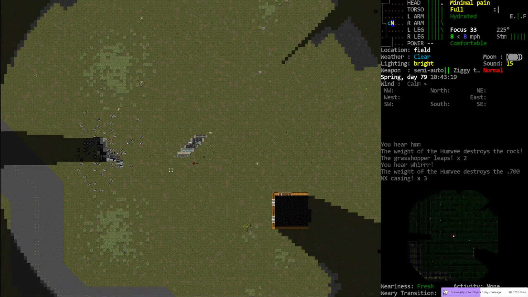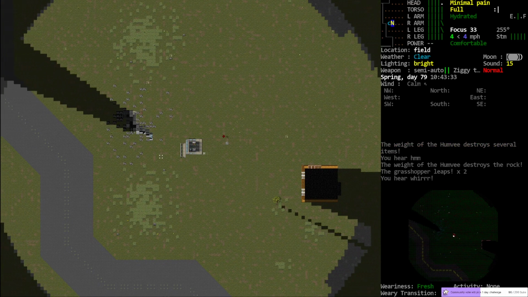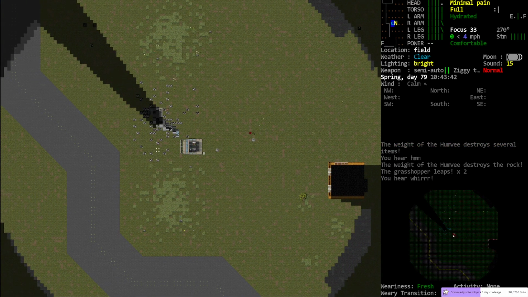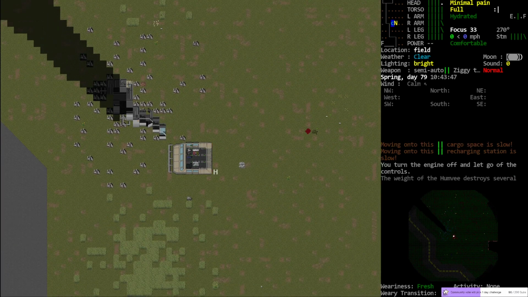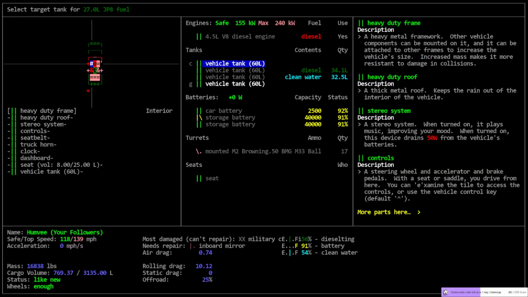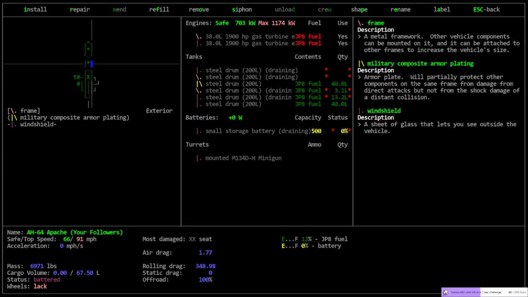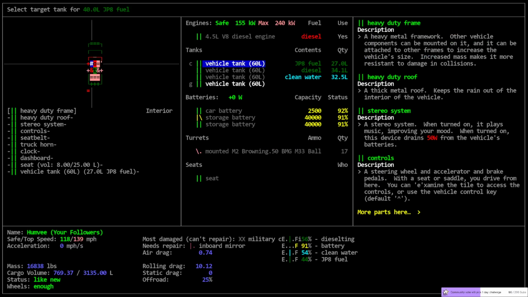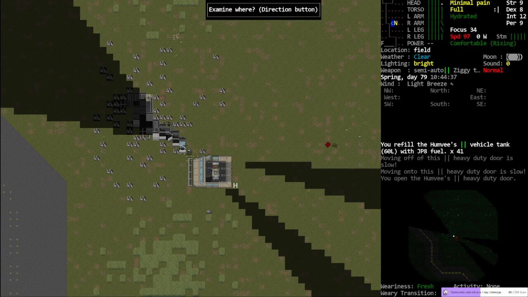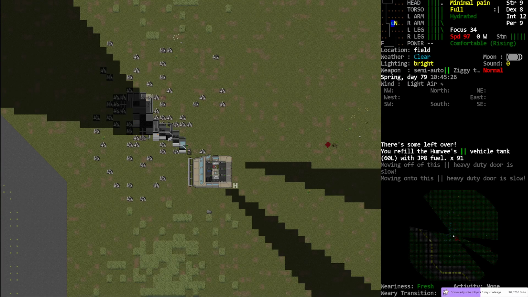let's see. Can I get adjacent to this thing with the vehicle? Yes. Right there. Siphon. Yep. I think it disappeared that first bail. Are we not working? Oh, never mind. There we go.